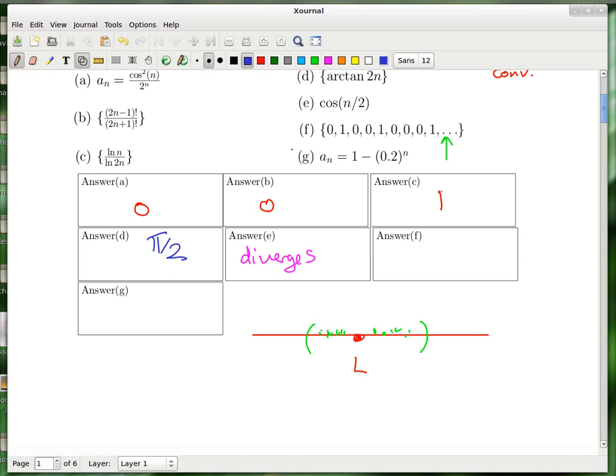I can make those as close to L as I want. So the limit means that I could make a force bubble even this close to L, and there would still have to be some cutoff point after which all the things in the sequence were inside this little force bubble. Okay, so the problem with this sequence is that it has ones in it no matter how far you go out, right? So you're never going to be able to trap it inside one of these little force bubbles that are smaller than 1, because it's always going to be popping out of the force bubble to go back to 1. And so F diverges as well.